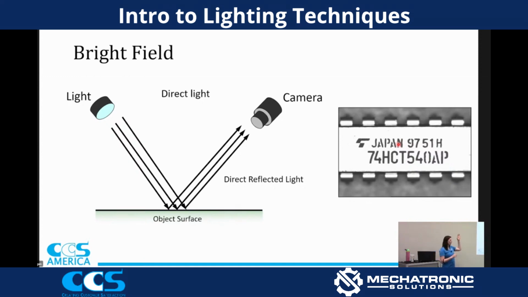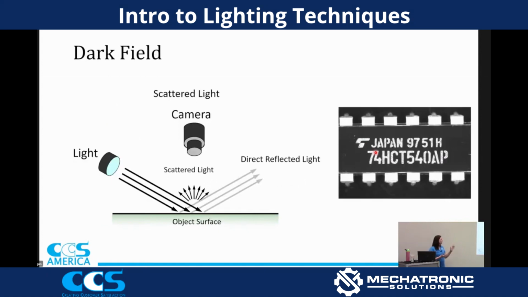So bright field image is where we're capturing all of that direct reflection, and that's what we want to see to create a bright background and then make the defects appear dark. So what's happening in this image right here is all of this light is reflecting off of this metal sample and going into the camera. But where I have the embossed words, that light isn't reflecting, it's scattering. So less light is reaching the camera, therefore not enough light is reaching the camera, it's appearing dark. So we're highlighting the top surface, but making all the defects appear dark because they're just scattering the light, and we're capturing that direct reflection.